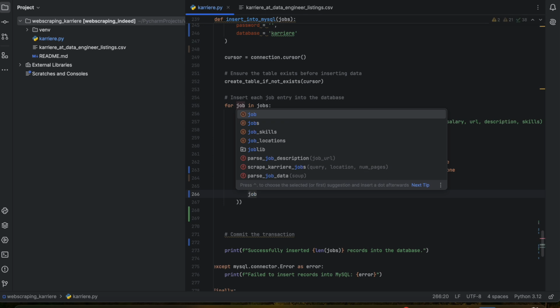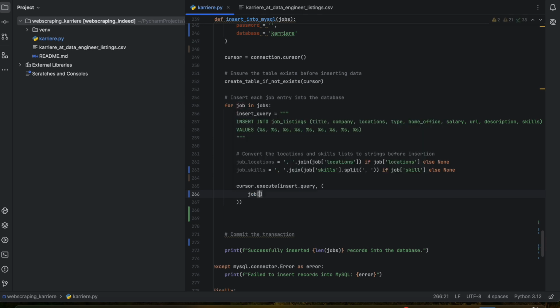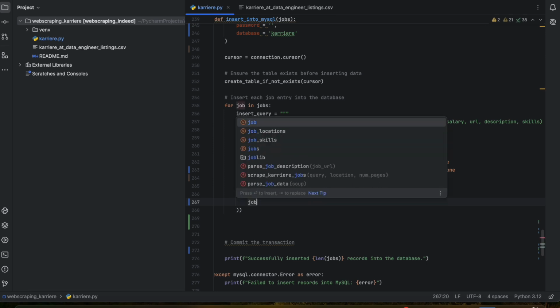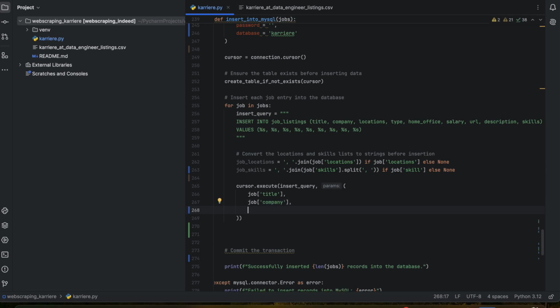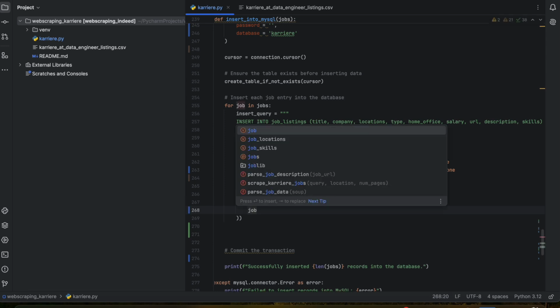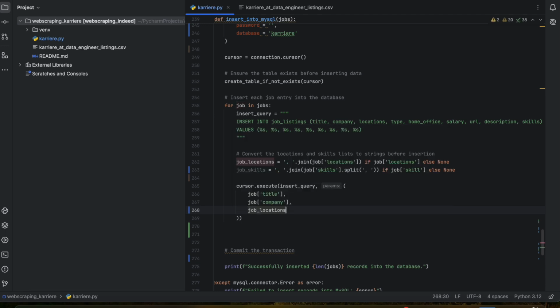That's why we want to specify the job, and the first column is going to be the title, then company, then job locations. We already converted that, that's why I'm just writing down job locations. I'm passing this variable.